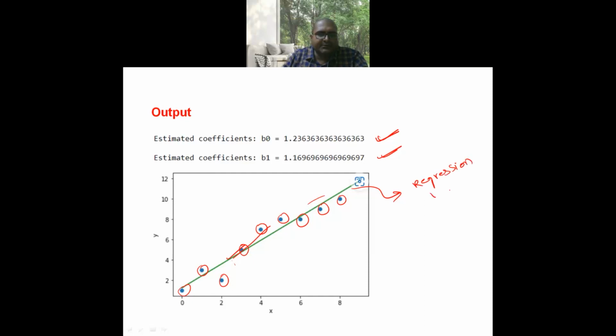Now here, this particular regression line is defined for x values ranging from x equal to 0, 2, 4, 6, 8. Now here I can determine what is the value of y at x equal to 5.